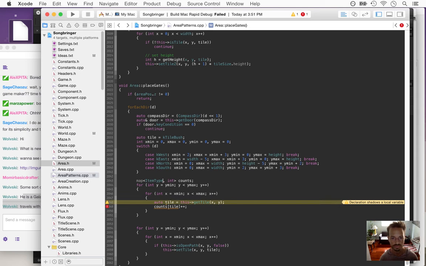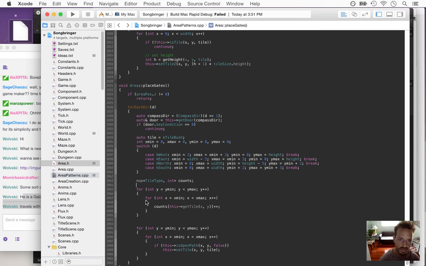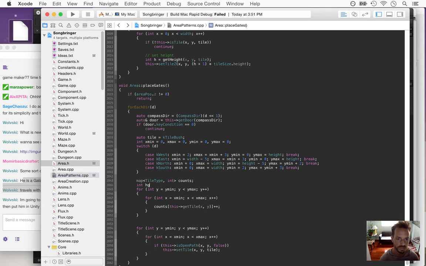Oh, duh. That was supposed to be tile type, not item type. Okay, so now we've got a count of all types of tiles. I think we can do this. We can go, yeah, if... Oh, let's go highest count. Yeah, that'll work. Highest count.